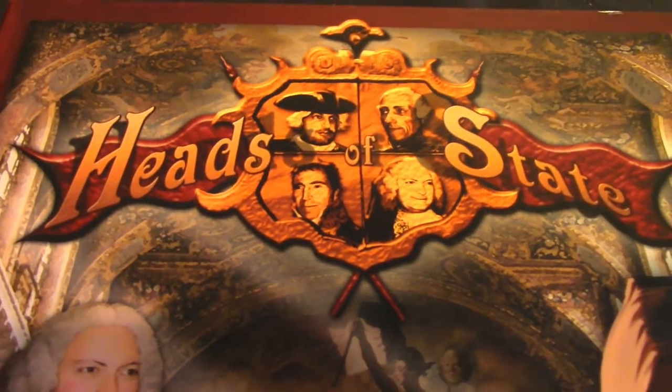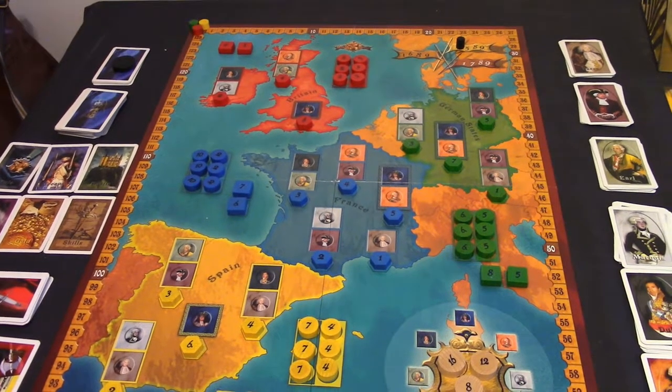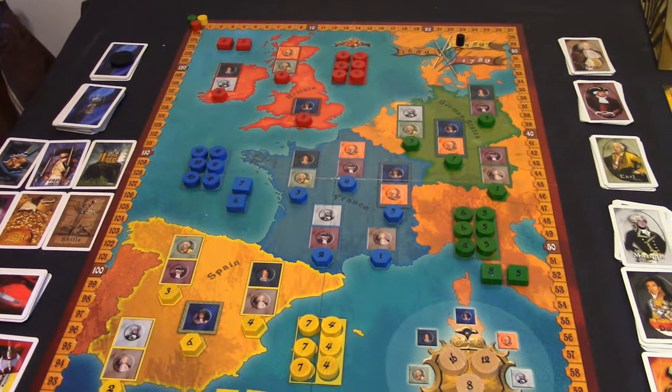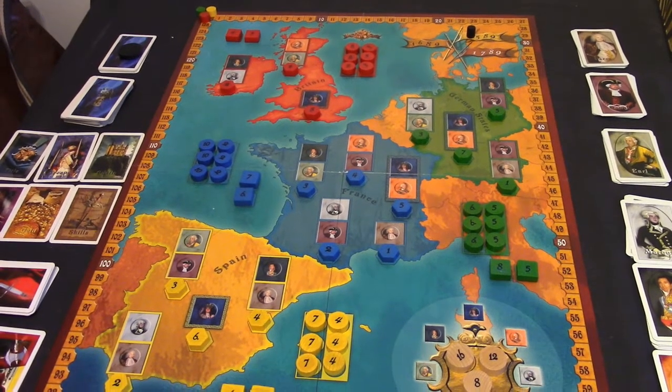Today, Heads of State, the game where you basically play as heads of state in Europe. In front of us is the Heads of State board set up and ready to go. There are a few things you have to note, which I'll quickly run through just to show you. So the first thing is obviously the setup itself.